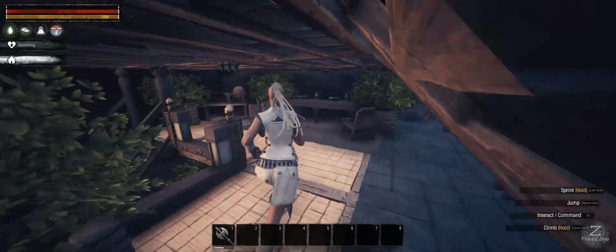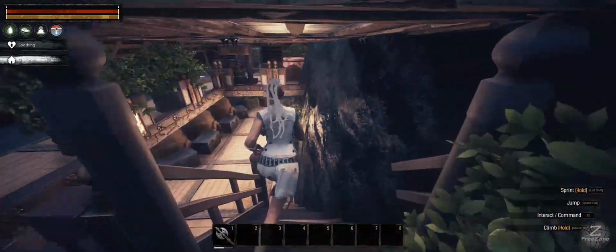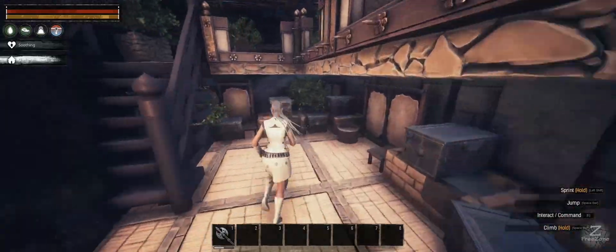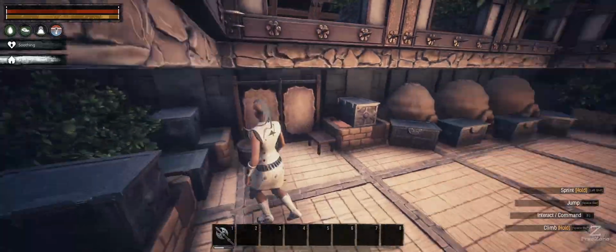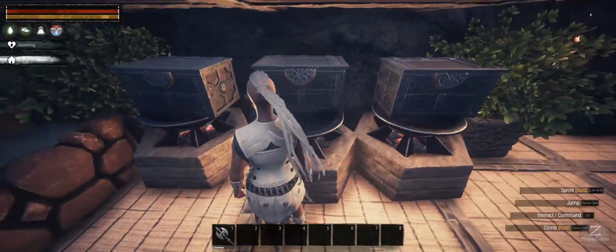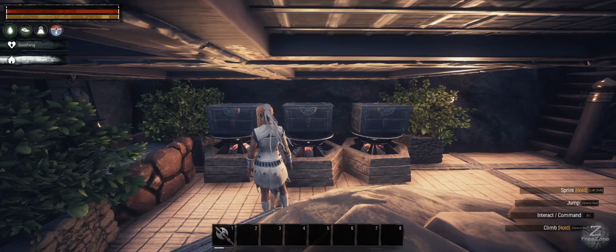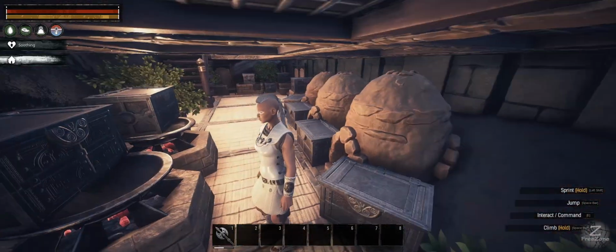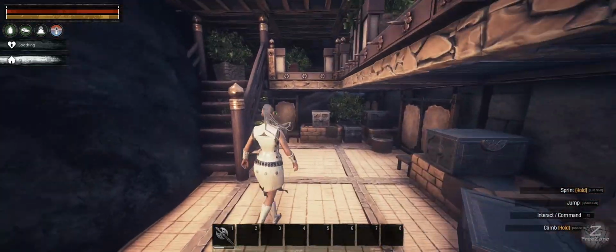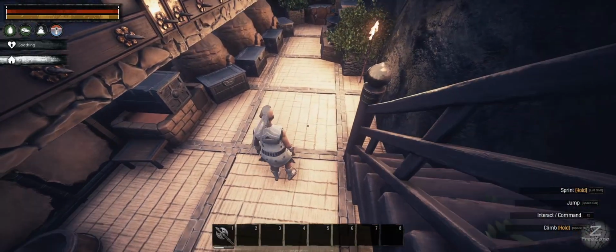If we come over here we've got like a little seating area, and we've got a dismantle bench over here, which is perfect. And down here you got the main stuff, all the tanners to do all your bombs. You got all the kilns as well, and you got your cauldrons over here as well. As you can see they all got some storage on top of them, so there's plenty of storage in this build here.